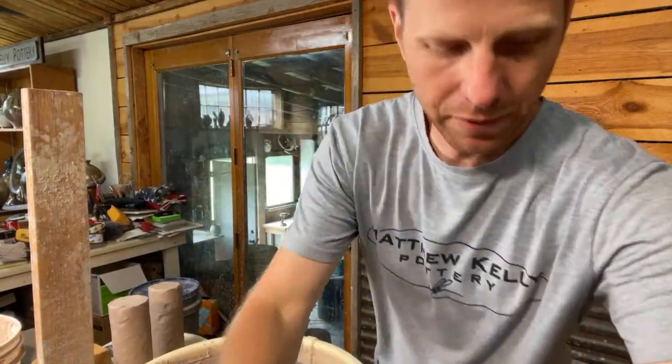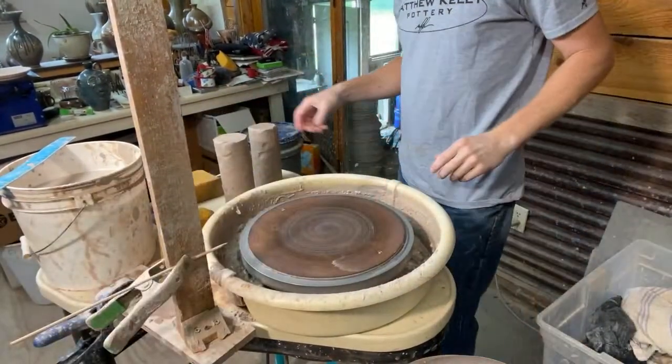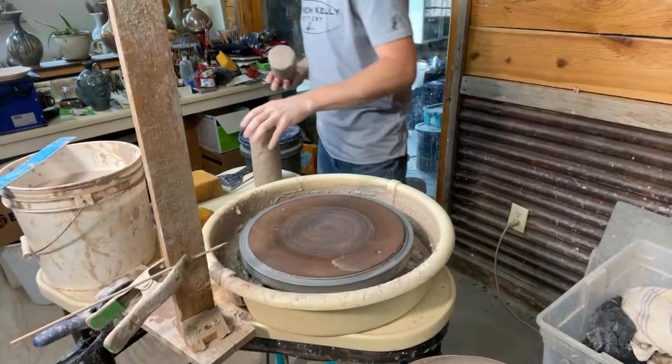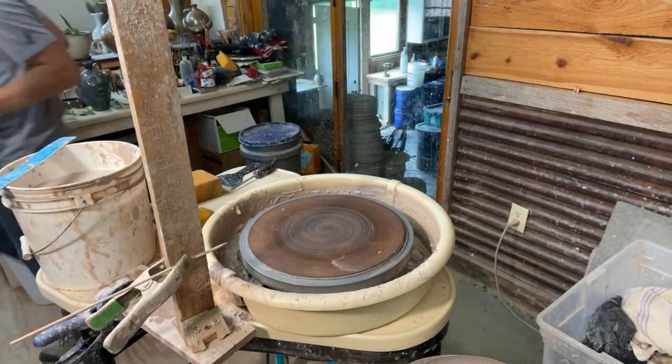I'm going to use a round bat for this one. Get you guys back down here so you can see. So what I would do, I'll take the larger one of the two. I am gonna flatten it. I'm gonna kind of compress both of them down. I'm gonna do it over here on my table.